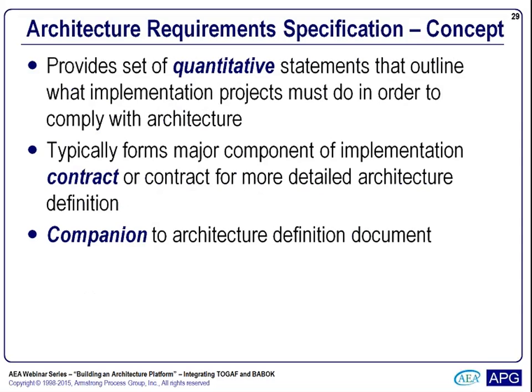Again, the architecture requirement spec is a set of quantitative statements that describe what projects have to do to comply with the architecture. That's a little inconsistent with the definition of a requirement that TOGAF makes, that we saw a little earlier. Again, many of the requirements in the spec are going to be things that the solution delivery has to address, but some of them actually might be addressable by the architecture content itself. And again, I don't think there's anything particular about a requirement that makes it quantitative as opposed to models being qualitative.